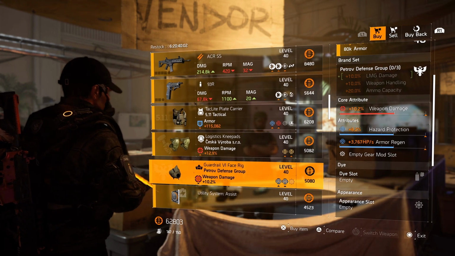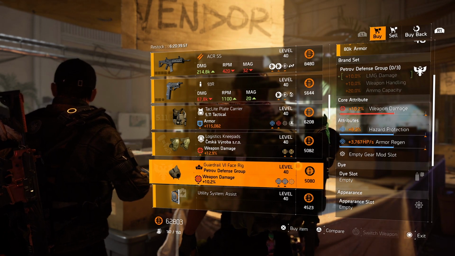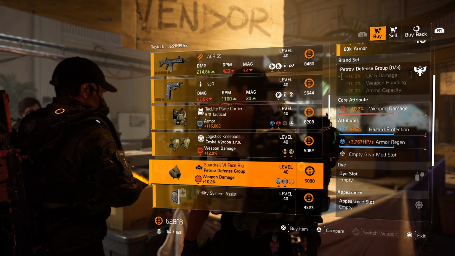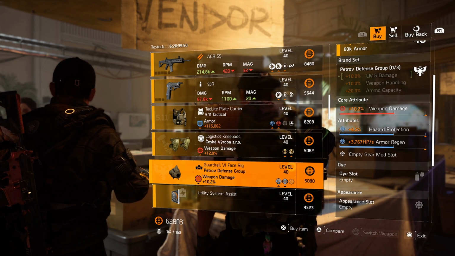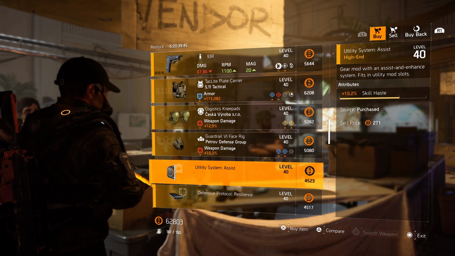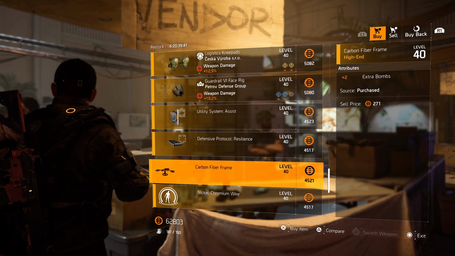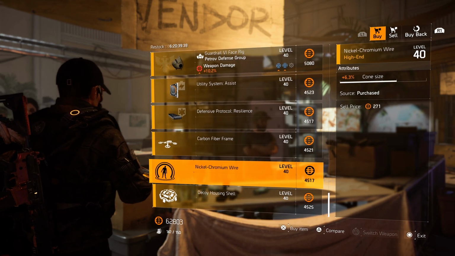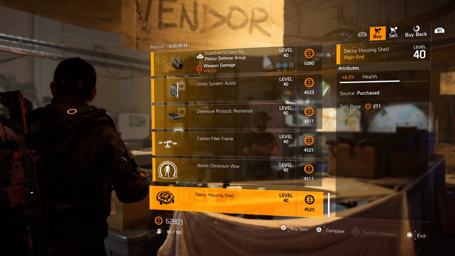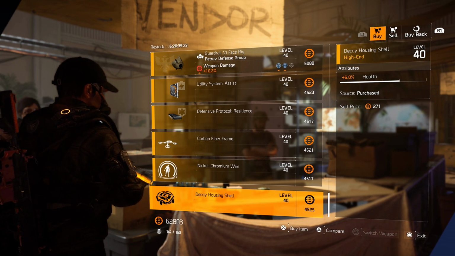Over to the Petrov mask with 8.2% hazard protection, 3.7k armor regeneration, but only 10.2% weapon damage. And I'm not loving the hazard protection on there, and armor regeneration too low. Over to the mods, 10.2% skill haste, 11% protection from elites, 2 extra bombs for your drone, 6.3% cone size for your pulse, and of course the 6% health for our decoy. But let's head over to our last vendor of today.